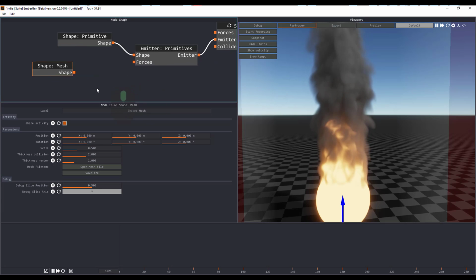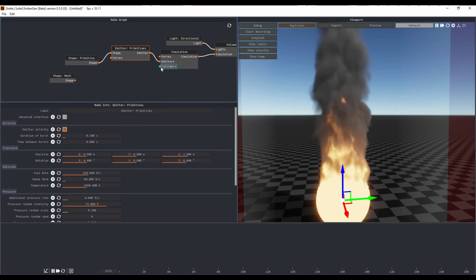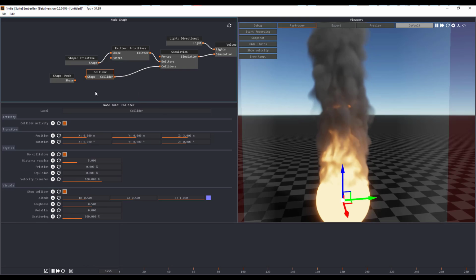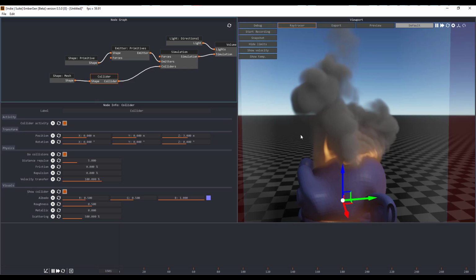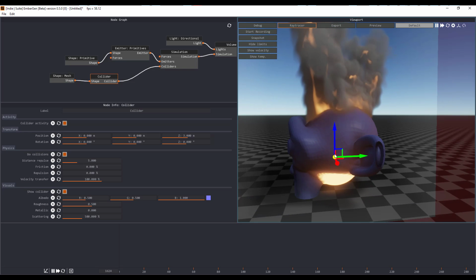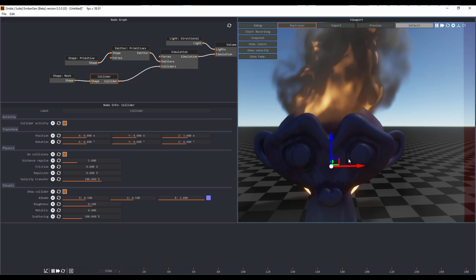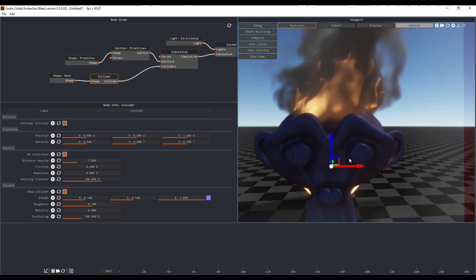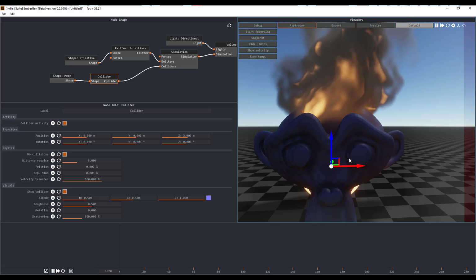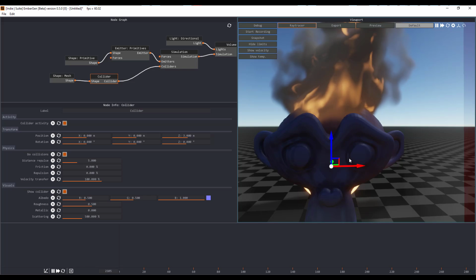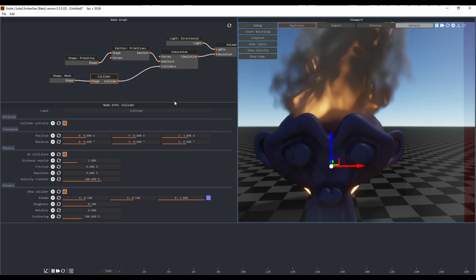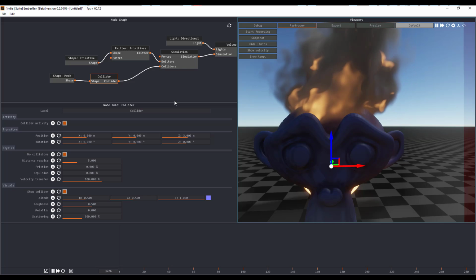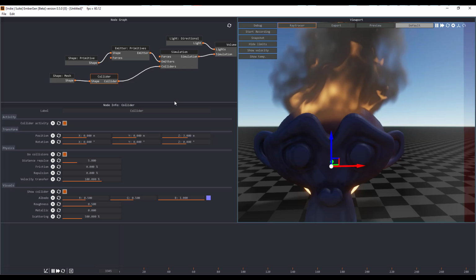And with the car model loaded, the next thing we need to do is drag within the collider and select collider, drag within the shape and connect the shape. And you would notice we're getting the very same Suzanne the monkey that we had. The reason we're getting this is because we have not voxelized the car. So in case you have this problem, don't feel like you have a bug. The only thing is you did not voxelize your present model. That is why it is still reading from the previous model that was voxelized and imported.